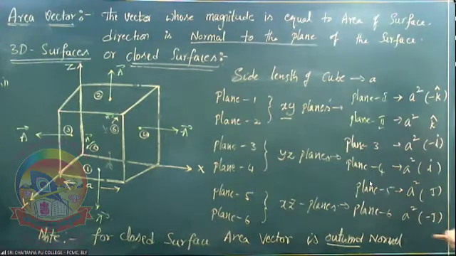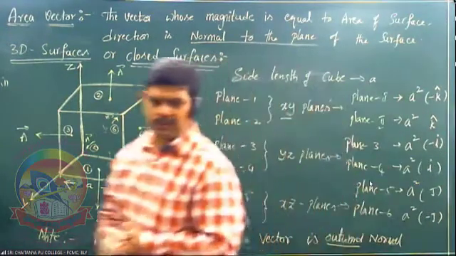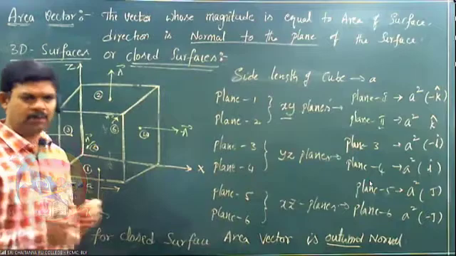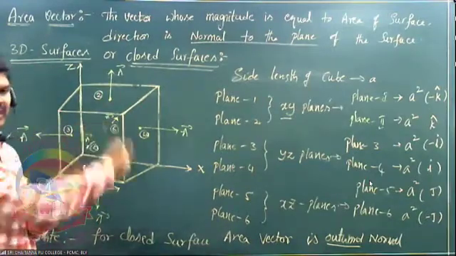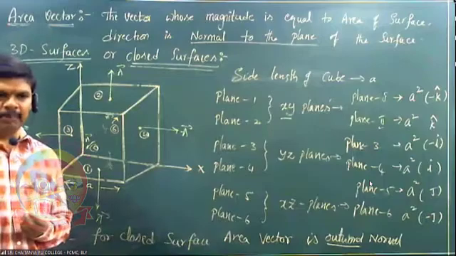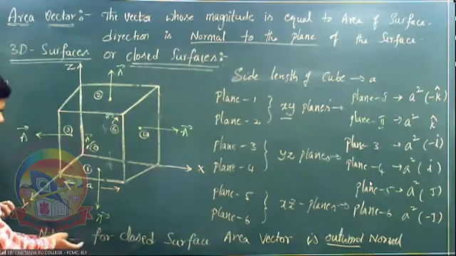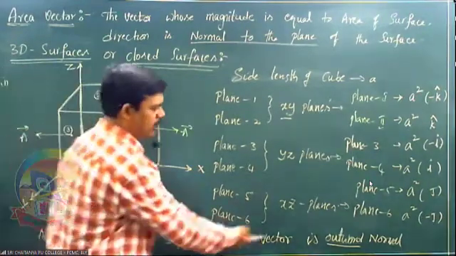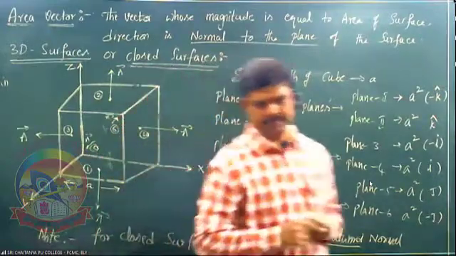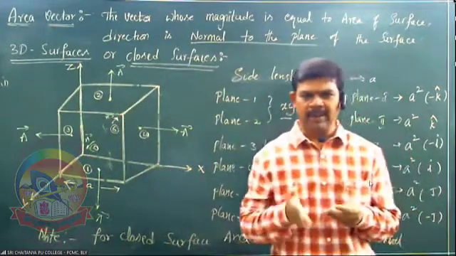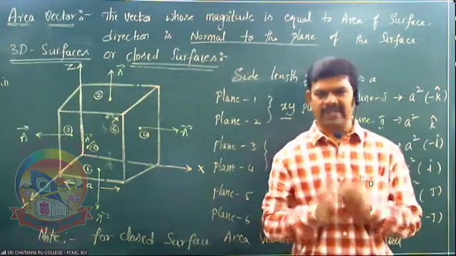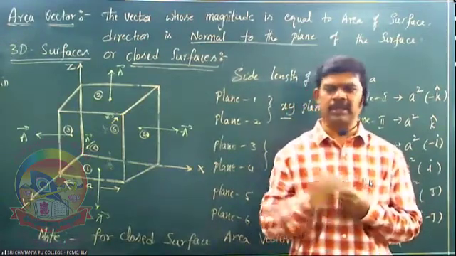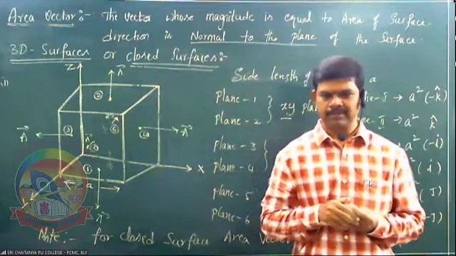I hope you understand, and you just go through it. Tomorrow with some more examples and problems we will discuss it. Nothing to worry. It comes again with 2 to 3 times repetition. But one important point, note down. For any closed surface, area vector is an outward normal. But for a plane, it may be inward or outward, right? Tomorrow we continue this topic with some more examples. Thank you.